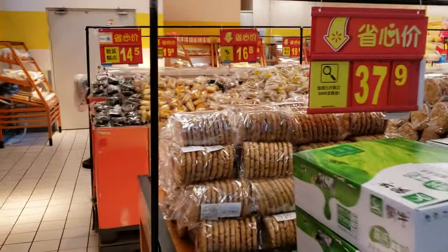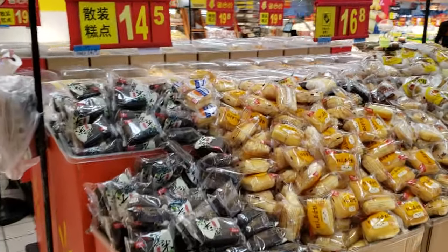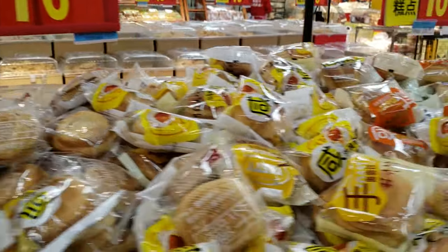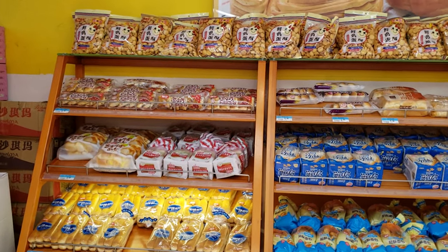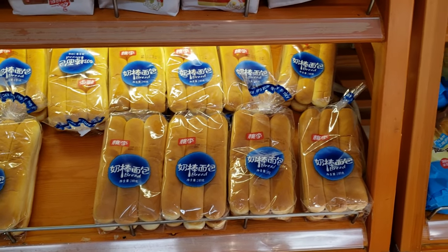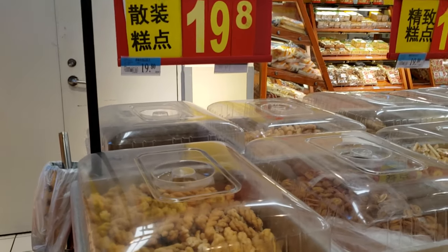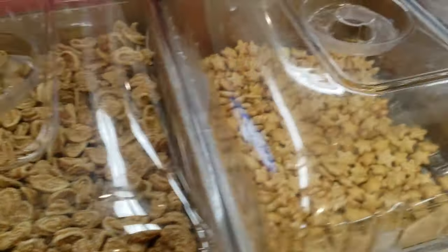Let's check out the bakery section. Got some cookies right here — all these delicious biscuits, buns, hot dog buns. I'm pretty sure people don't like eating hot dogs here. Right here you're going to see them. But this isn't even cereal — what the heck is this? All kinds of dry biscuits.